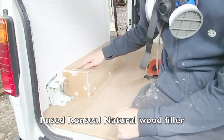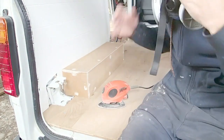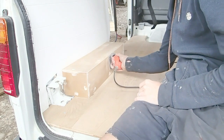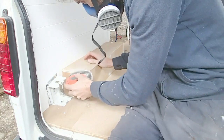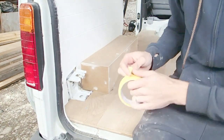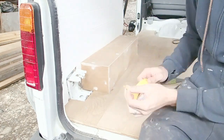Right, so I filled all these gaps here then with some wood filler and I left it to dry overnight, and I'm just going to sand these back now with a sander just like we did with our cladding, and I've got my respirator on, so we're ready to go. Right, so sanded that all back, given it a quick brush just to make sure there's no debris. We're going to mask off all around these edges here on the floor, and then I'm going to paint this white.